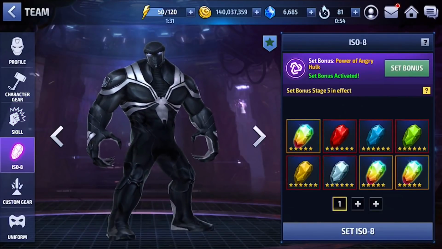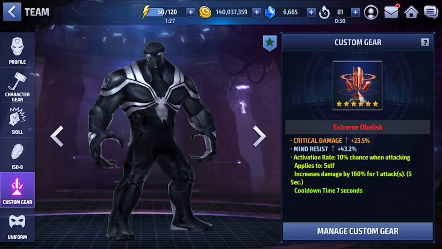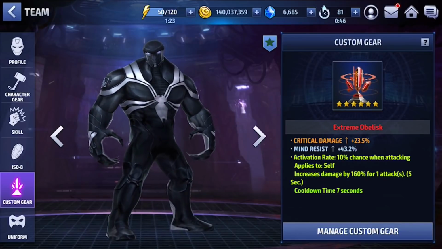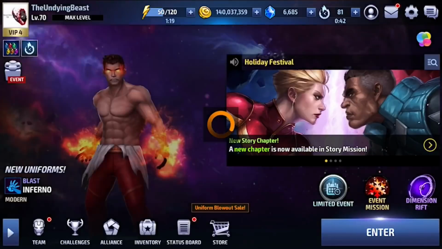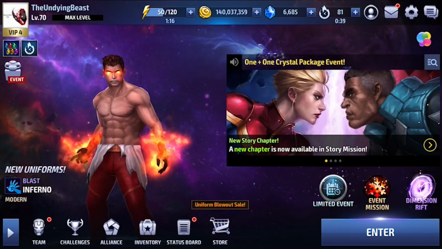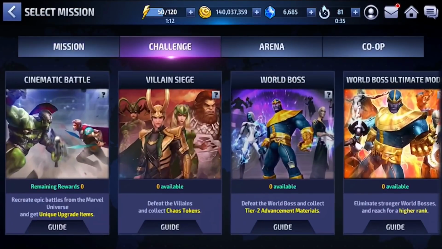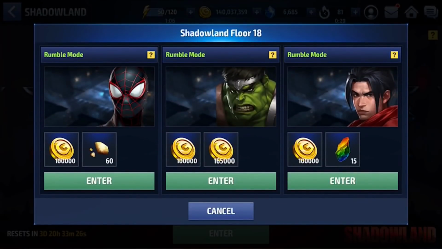As you guys can see right here, I'm running Power of Angry Hulk. And the obelisk is crit damage with a 160 proc. Really sad that this mind resist isn't something more useful, but it is what it is. I will change that out once I manage to get this guy to tier 2. Rather, I should say, if I ever manage to get into tier 2, since we are still boycotting Netmarble, because the loot box is still in the game.